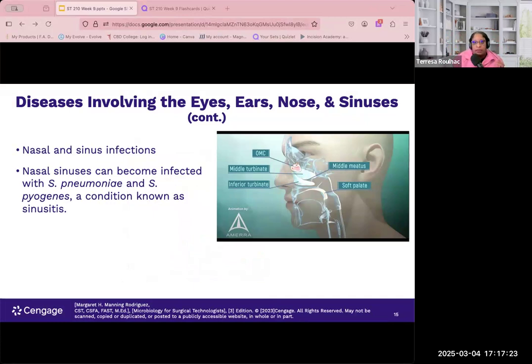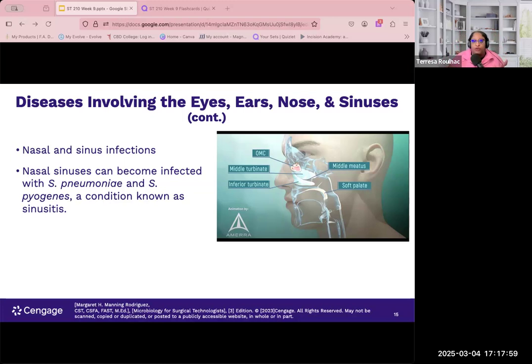So, sinusitis. This is an infection of the nasal sinuses, often caused again by Streptococcus pneumoniae or Streptococcus pyogenes. This one's a little bit different. The infection causes inflammation of the mucous membranes lining your sinuses, leading to heavy mucus discharge and blockage. Now, the pressure is going to start building up in the sinuses, and that's where the patients start complaining of pain and headaches. They may even feel pressure behind their eyeballs.